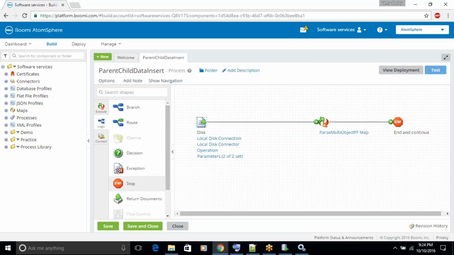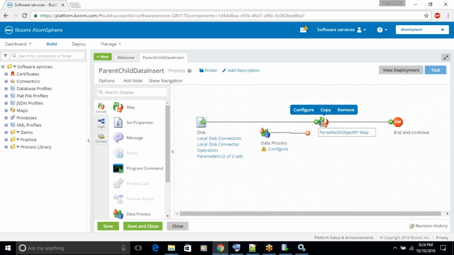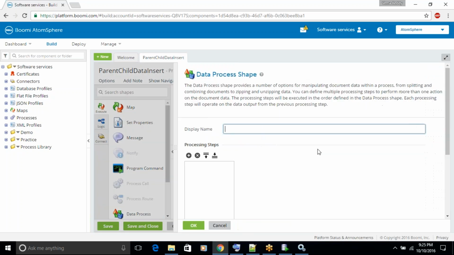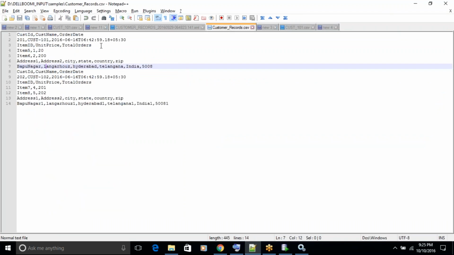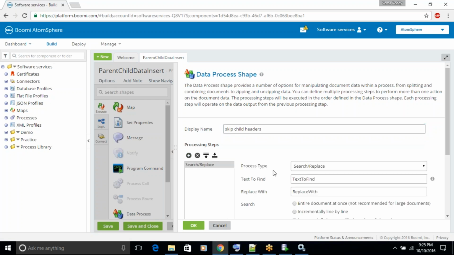Go for data process, because we do have search and replace only in that particular shape. Keep child column headers. So let's try to select search and replace.